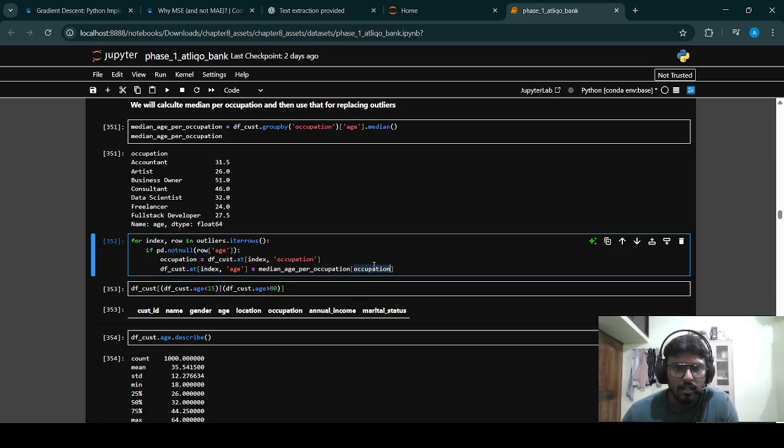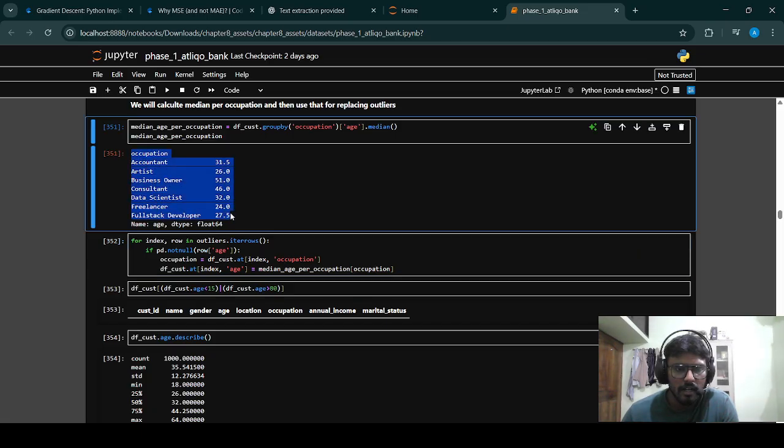So whichever occupation it is, it will find that occupation in the above table, and as per the occupation, the corresponding median value will be put inside the age.